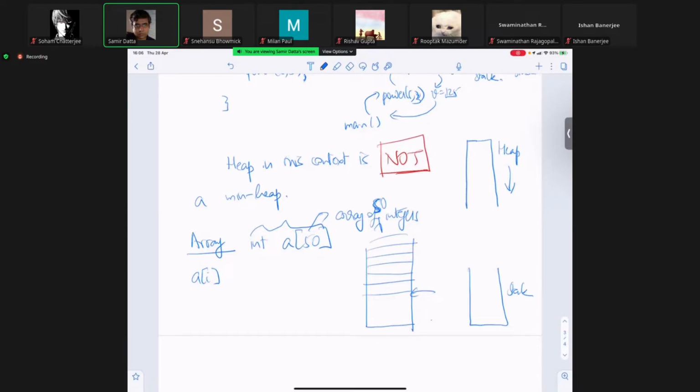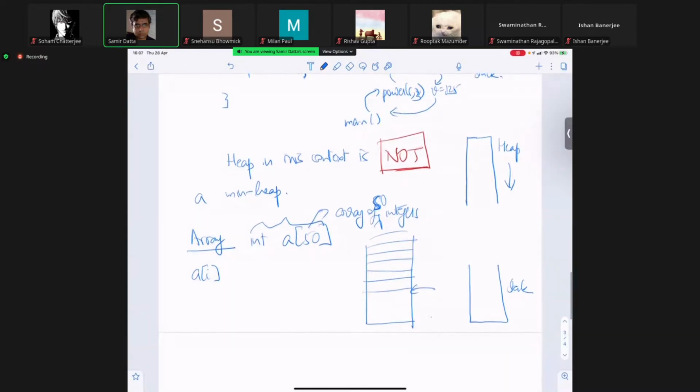Something like that, correct? So basically the location of a[i] is stored at position a[0] plus i times the number of words per integer.